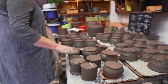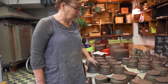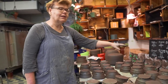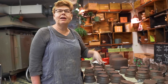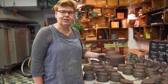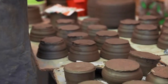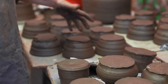These are my student work, and these are the ones I made last night, these ones. So you stay here for the whole night to make it? No, I have to, because the customer wanted a different size, so I made it. Oh no. But this, the wheel is the fastest part, so that was no problem. And usually I make a bunch before I start making a production, because it takes time for my hands to remember how to do it. And these are no problem. I like doing it. It takes more time to wedge the clay and make the clay, and then trimming and polishing, so no problem.